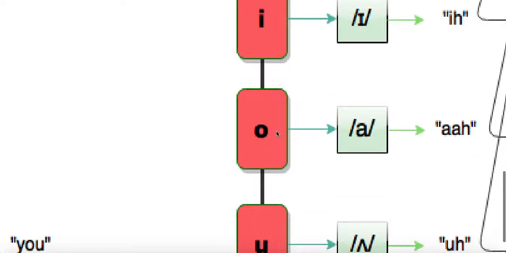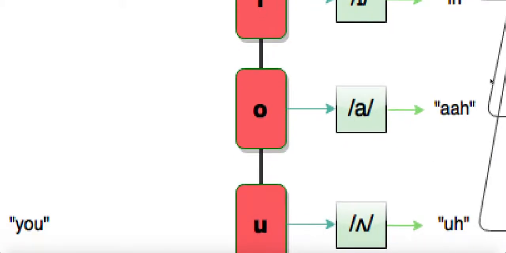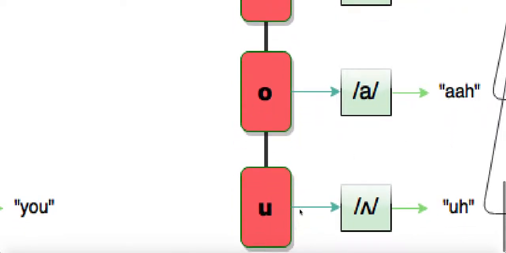Then we have an O, which is going to be completely different because it's going to be like when you go to the doctor and he says to open your mouth and go ah, okay? Then the letter U is going to be an okay? So the O and the U in the relative vowel sounds are actually quite similar. They're kind of like the same, just one is a little bit more open when you with your mouth and more like an ah, and the other one's more like an okay? But you'll see what I mean when we see the examples, okay?